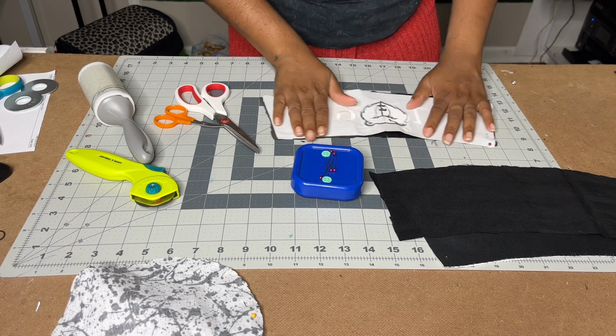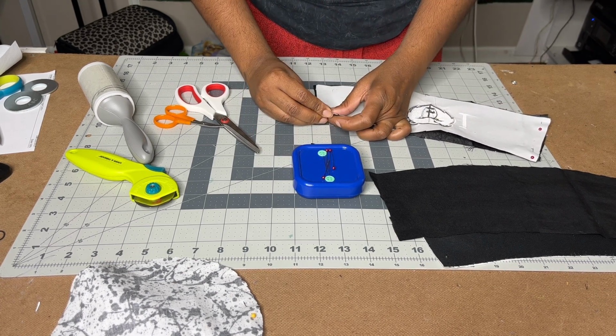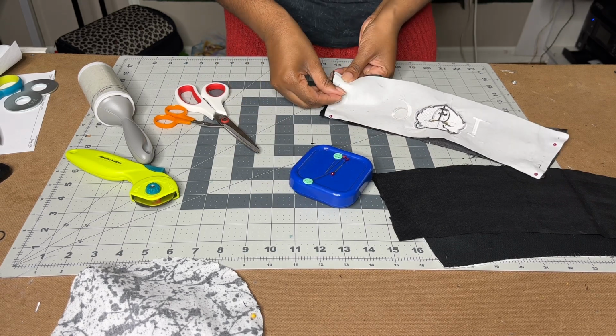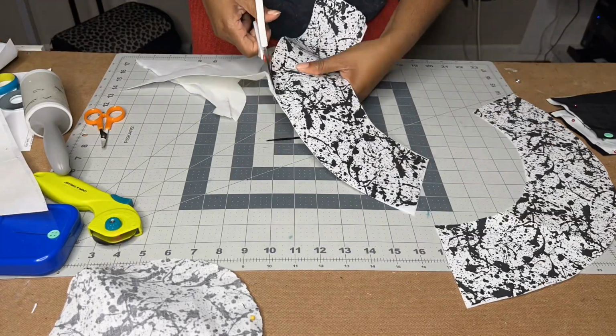So once everything's stitched out, I just went ahead and took it out of the hoop, took my design off the hoop, and I did use tearaway stabilizer, so there wasn't really anything to clean up. Now I'm just going to go ahead and assemble my hat.